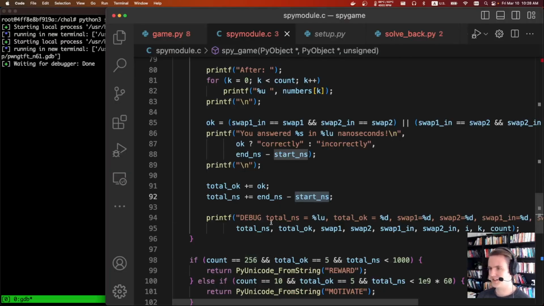But like I said, it's not that trivial. We need total NS to be less than 1,000. And every time it's going to be adding, even when I run it locally, I think it adds around 50,000. And if we do it over the network, these servers are located somewhere in Europe. I think it was based off of a different challenge, like US Europe 1 or something like that. And I'm in New York. So just the latency is going to be insane. We're probably going to talk about roughly a second per request would be my guess, or maybe half a second per request. So this total nanoseconds is going to be adding 10 to the 8 every time.